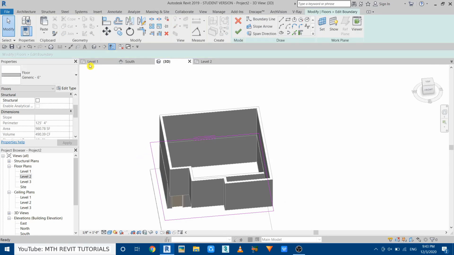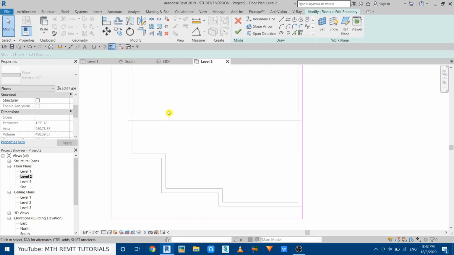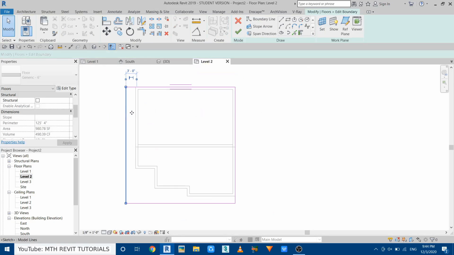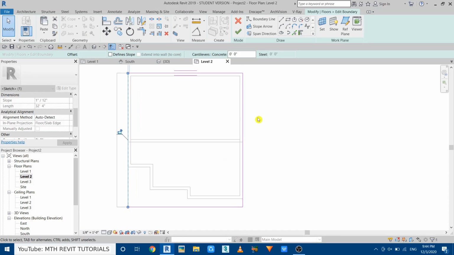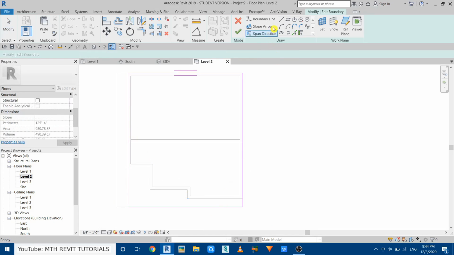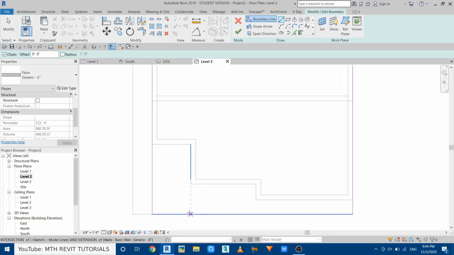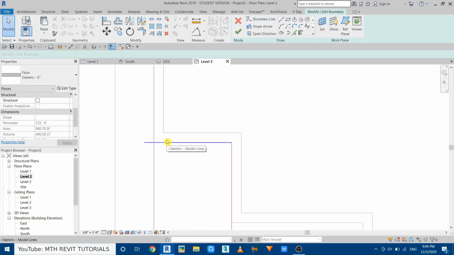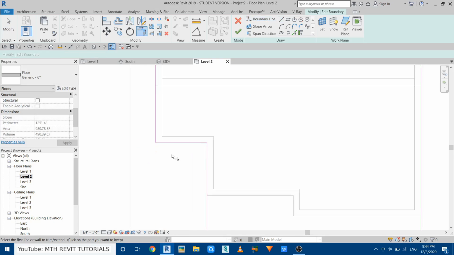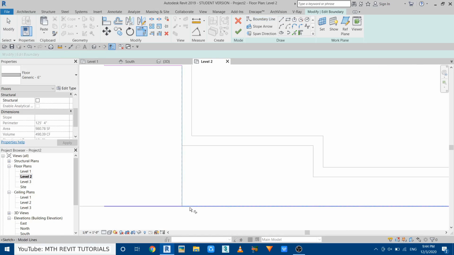So edit boundary, go back to level 2 and just drag this line here, and then this one here, or we can just leave it until here, and then use line and draw on this side like so. Just use TR and trim these lines and trim this one as well.